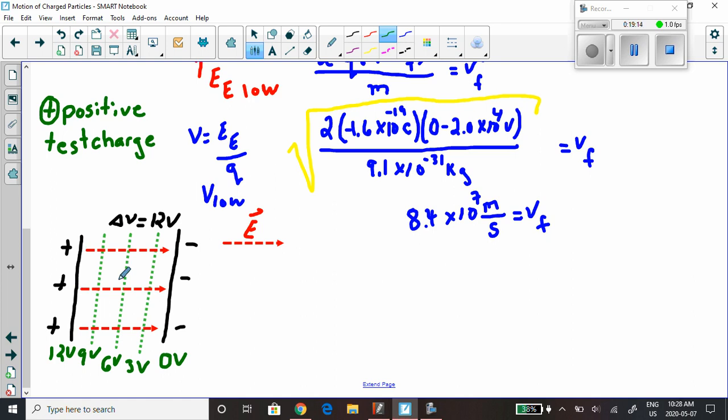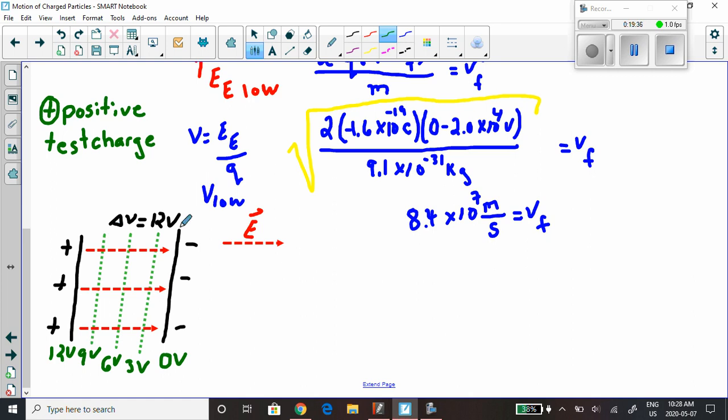Electric field lines always go from positive to negative, because if we had a positive test charge here, it would feel a force in that same direction. Remember, positive test charge. That's how fields and voltages are defined. Well, I can then start to draw equipotential lines through this field.